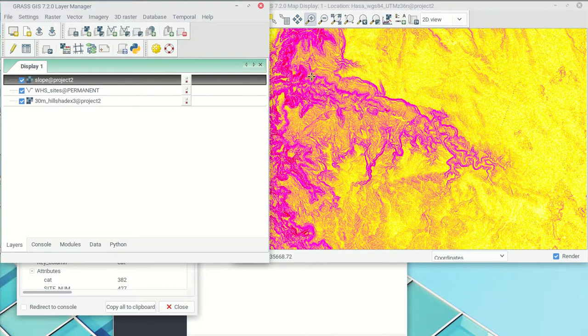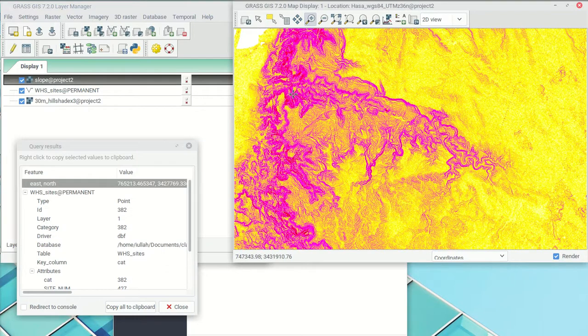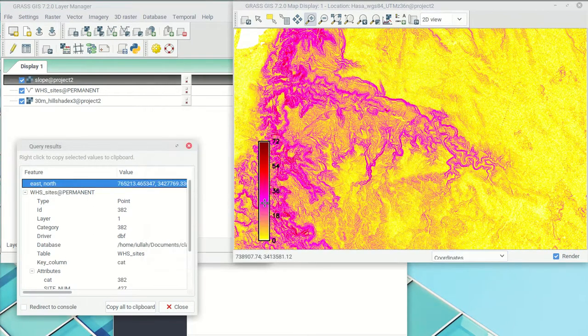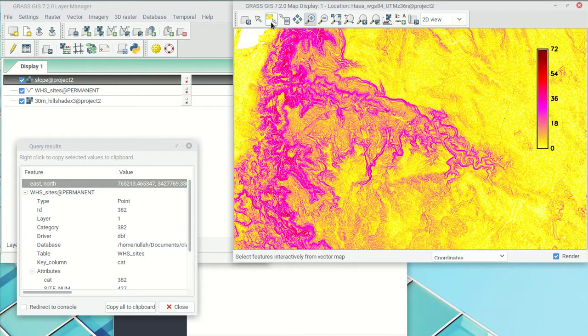This is with the colors that we styled from it last time. All right. So all the pink and red areas are steep slope, and all the yellow areas are low slope. Let me just put the legend on real quick and click OK, and I'll just drag it over here. So there we see, right? Steep slope to low slope. That makes sense because the steeper the landscape, the harder it is to actually walk across it.